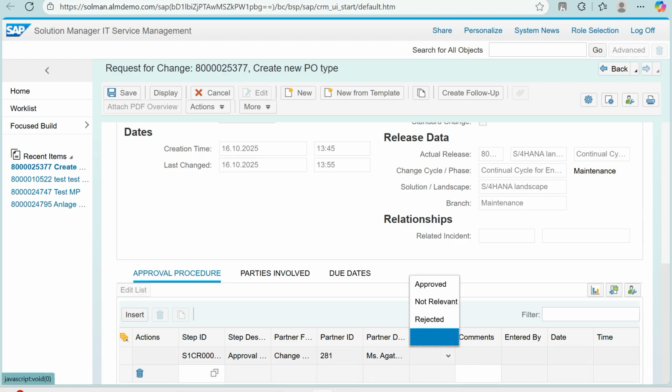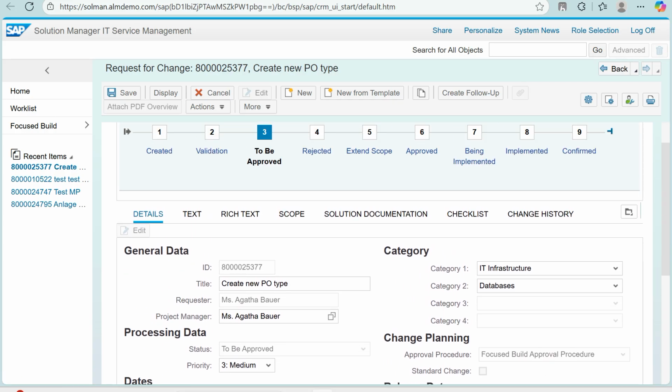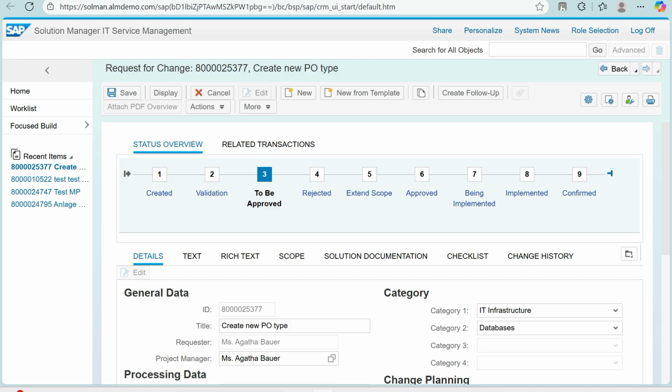If I click this arrow mark here, activity on, you get three options: approved, not relevant, rejected. If you make it approved, then only it will go to the next stage as approved. It will come to the sixth stage now.